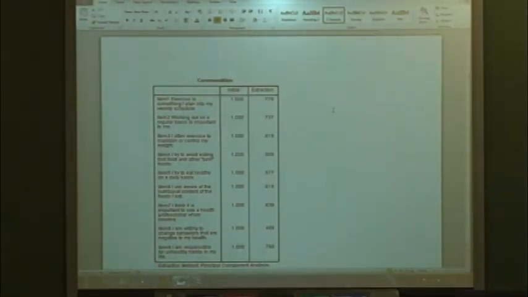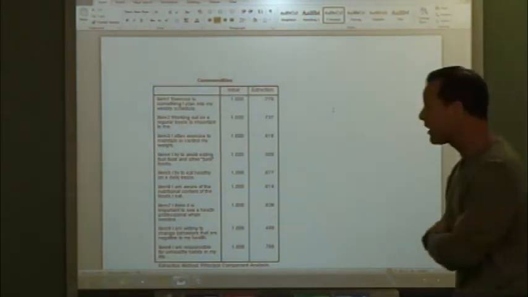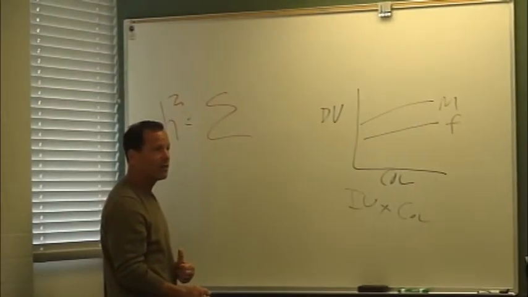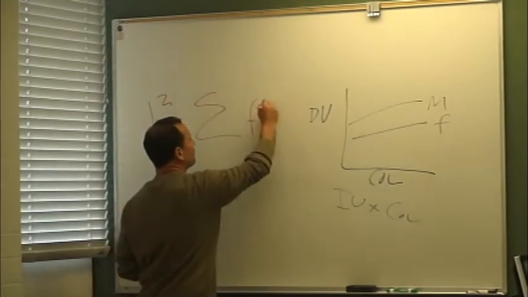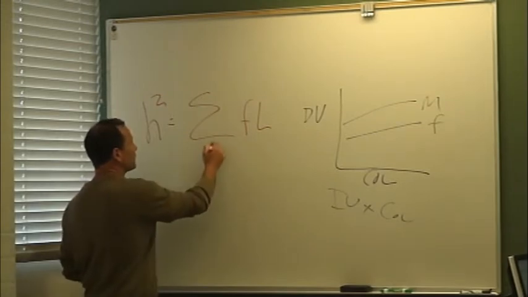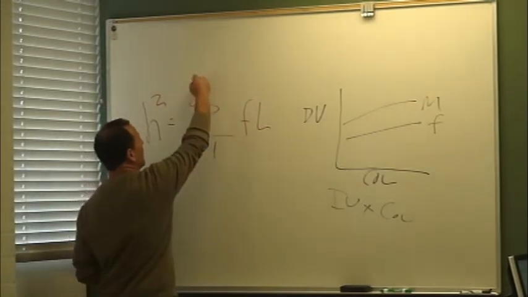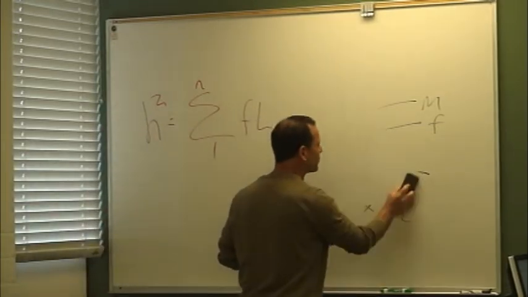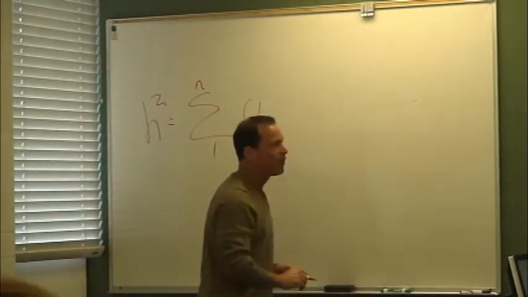It'll give you commonalities, which is the percentage of variance accounted for that item. If you got a 1.0, that means all the variance for that item's been accounted for, which usually doesn't happen. But essentially what commonality is, h squared, it's going to be the sum of all the squared factor loadings for the item. So it's basically the sum, FL means factor loadings, for that item across all the factors, from 1 to n factors. So it tells me the percent of variance accounted for that item.